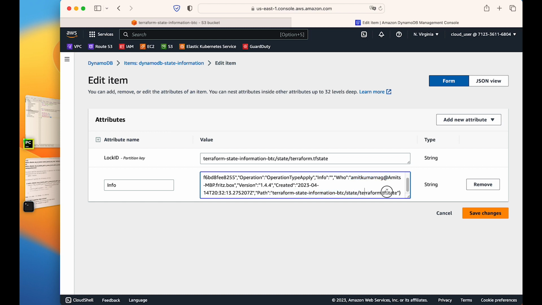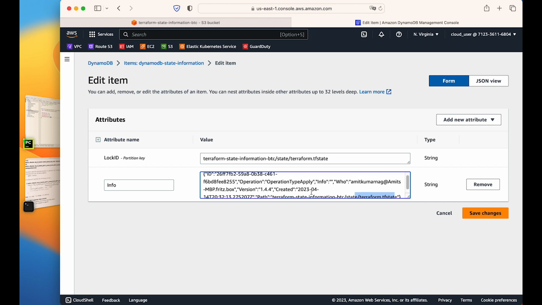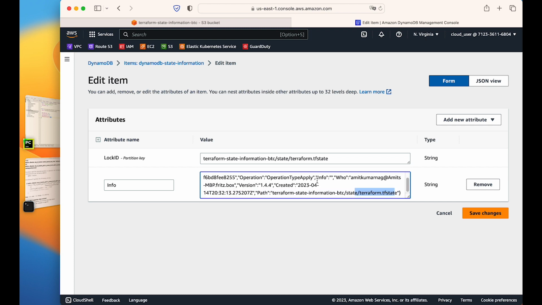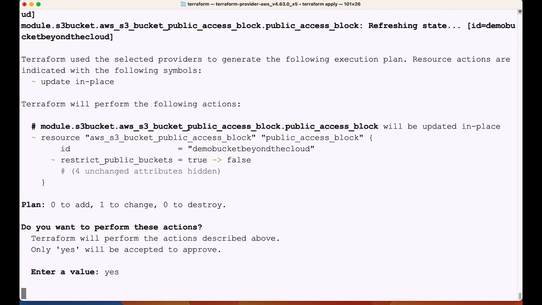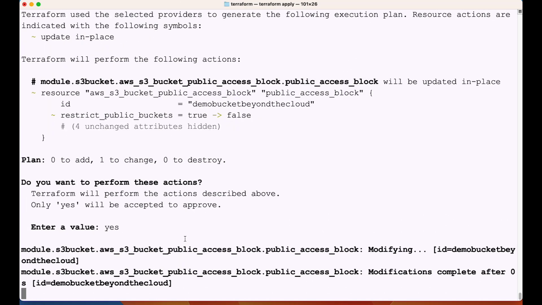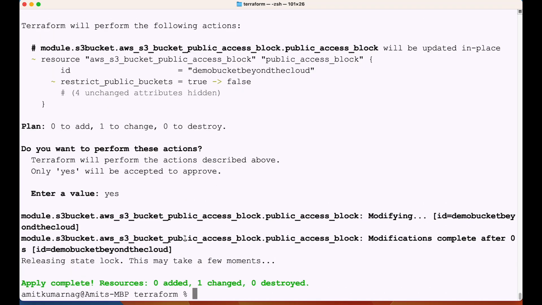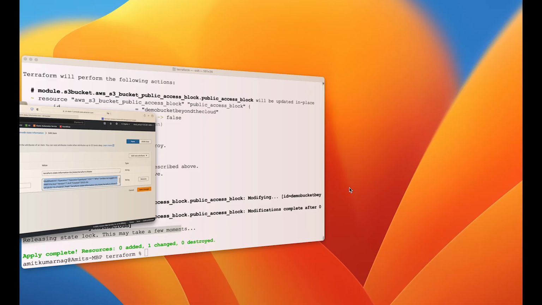This is the folder, and this is the file that is acquiring the current lock. And actually this is the source of truth, this person is actually acquiring the lock. And as soon as I give it yes, we see here in the line before the last line, releasing the state lock.